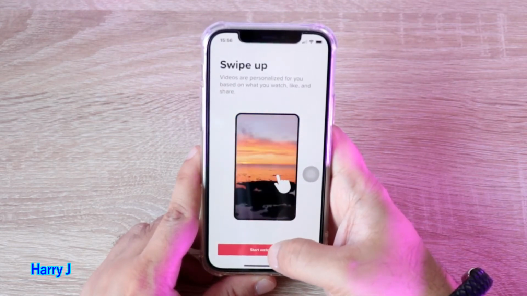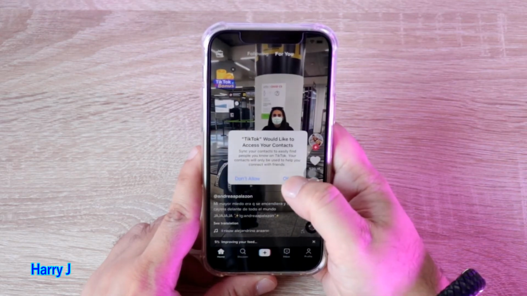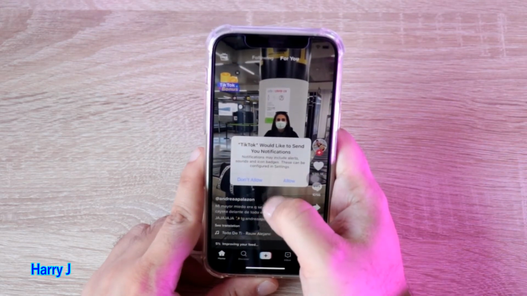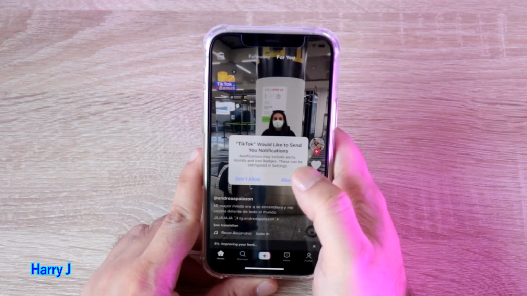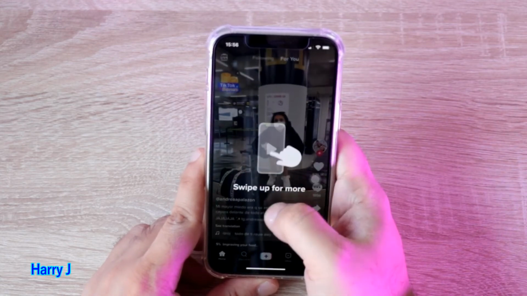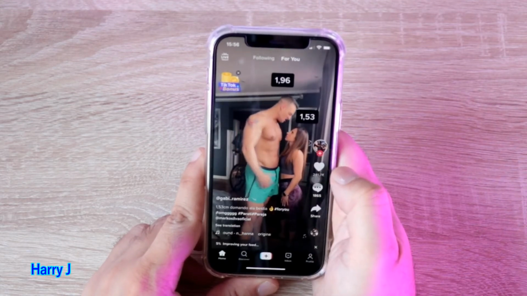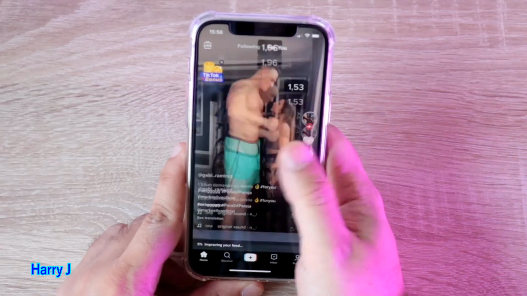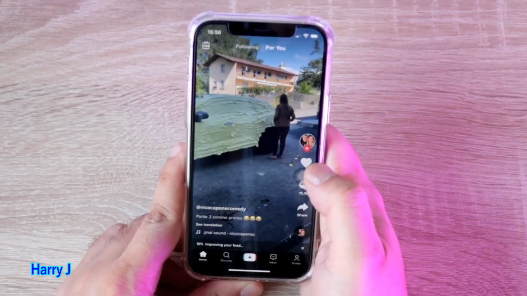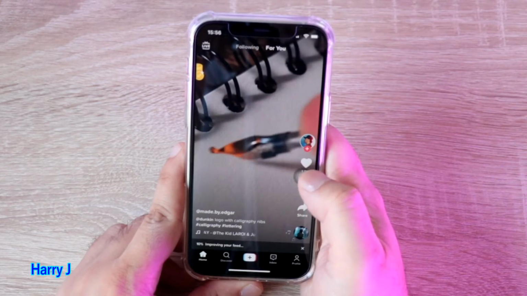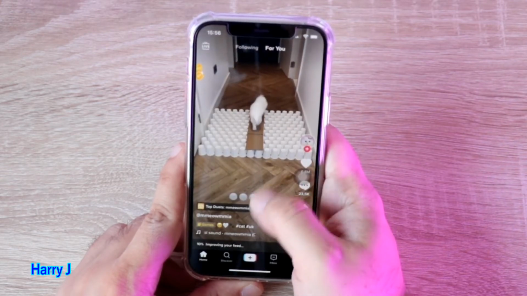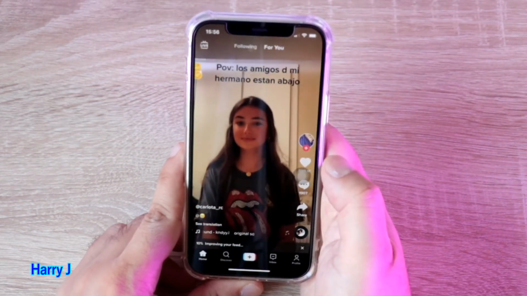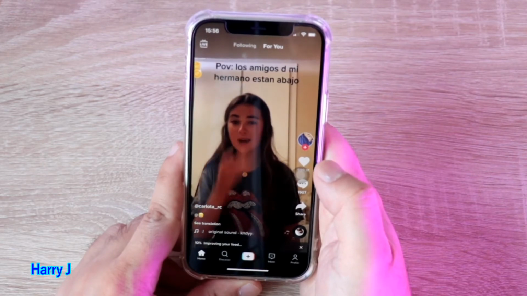Now I can swipe, start watching. You see, it asks to allow notifications. If you want, allow them or not. Don't allow. Swipe to watch. You see the videos of TikTok. You can see whatever you like, any moment, whatever you want to see.